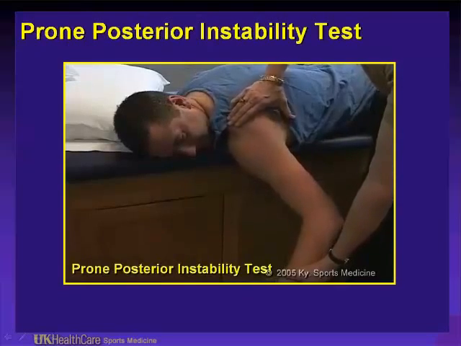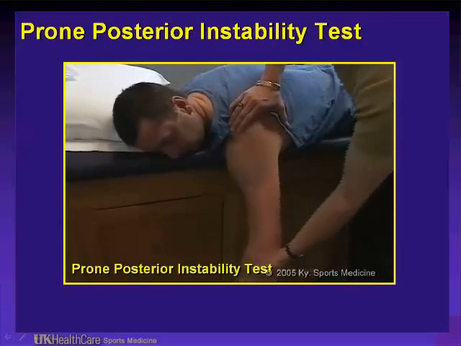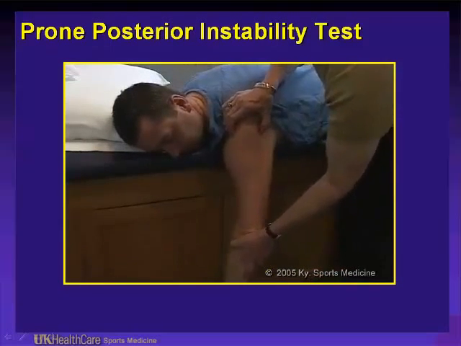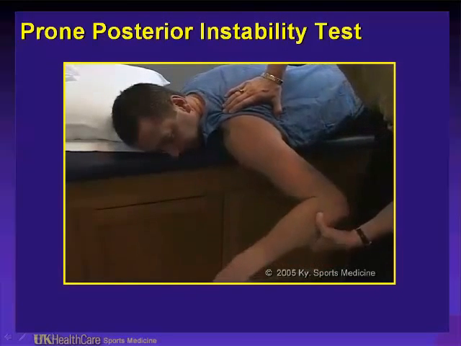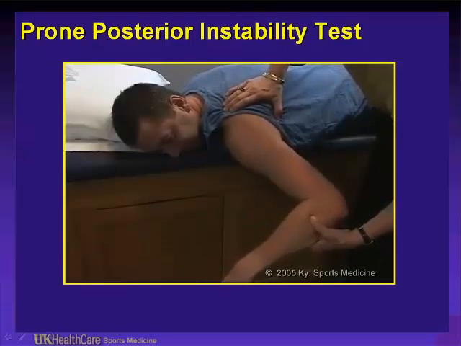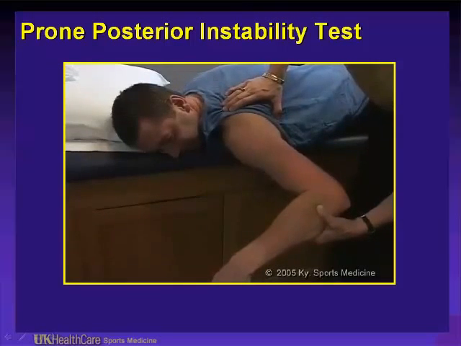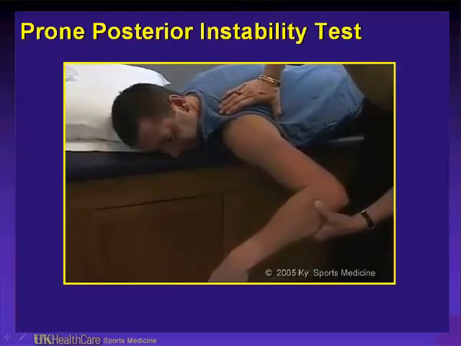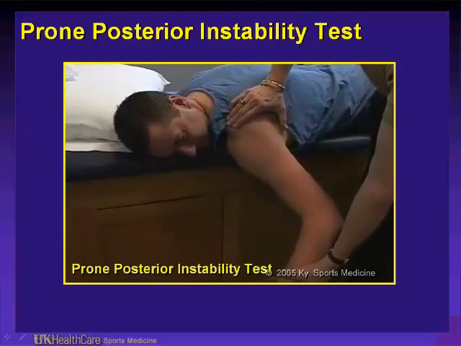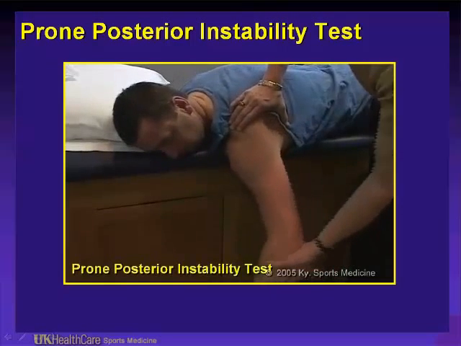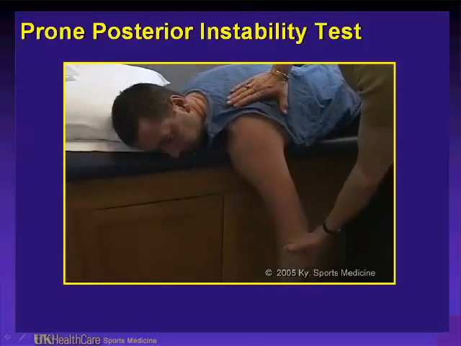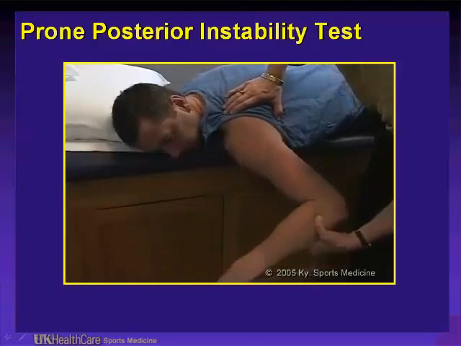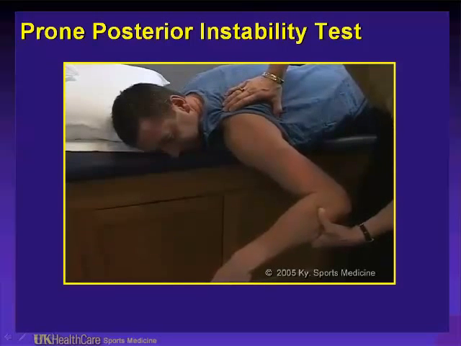The posterior instability test, so you're stabilizing the scapula and basically just pushing the humeral head to the back. And you can see here where I've got the scapula stabilized, and I can push on his posterior capsule and see if there is indeed instability. Going the other way, external rotation, abduction would tell me about anterior instability, and I can stabilize the scapula in this way. So an apprehension test going into external rotation, abduction indicates anterior. If we can pop it out the back, or he has pain or a clunk or a pop in the posterior aspect, applying axial load posteriorly, that tells me that there's more of a posterior instability. So this is a great prone test that we should do on all instability.